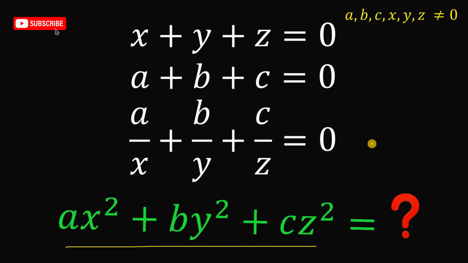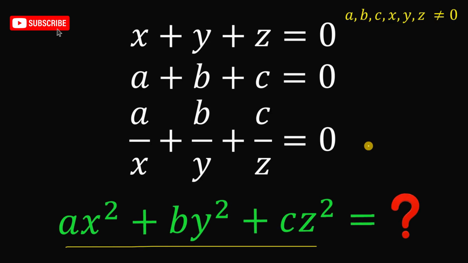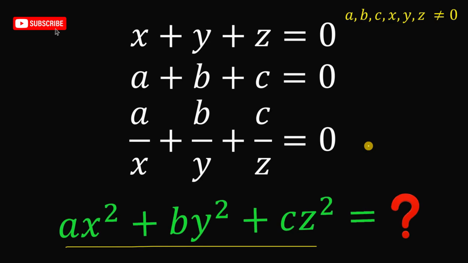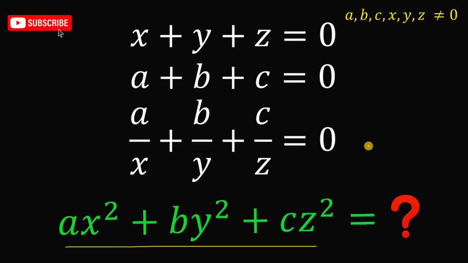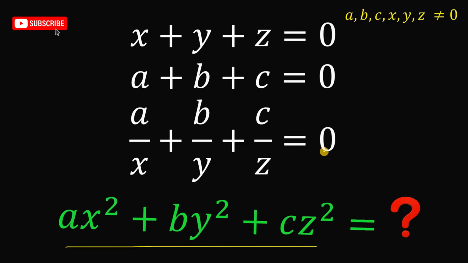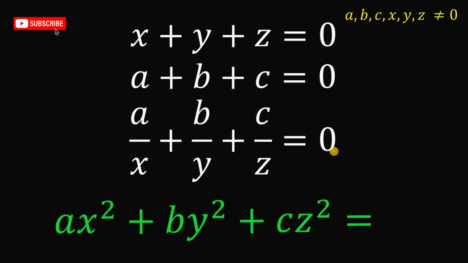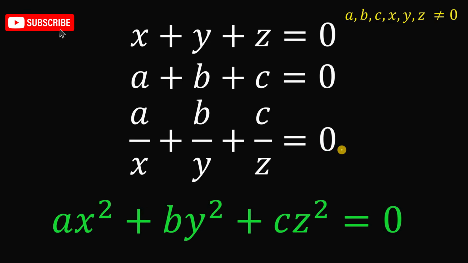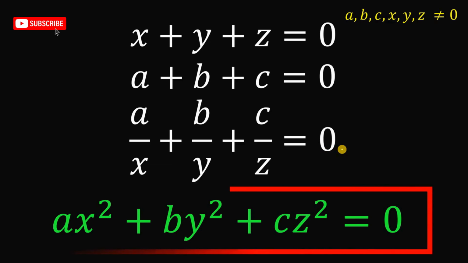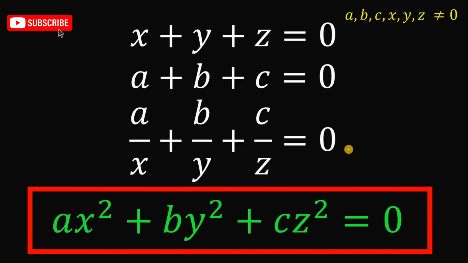Now, pause this video right now and see if you can answer this question, because I will show you the answer and the solution in 3, 2, 1. Before we proceed to the answer, take a wild guess. What is your answer in this question? If your answer is 0, then you are definitely correct, because the answer to this question is 0. Now, the question is, how do we get 0?